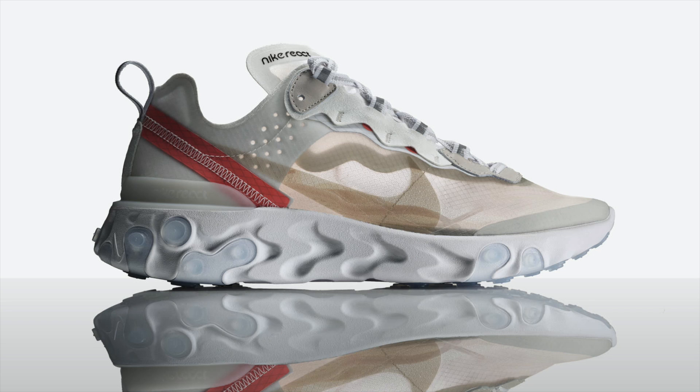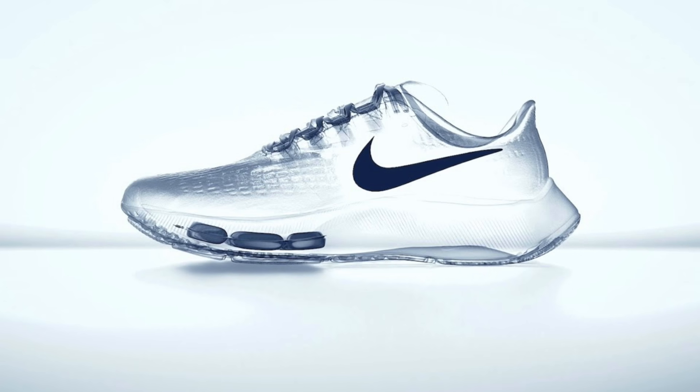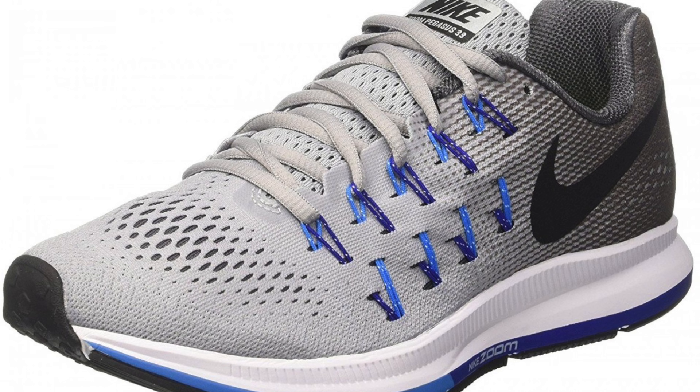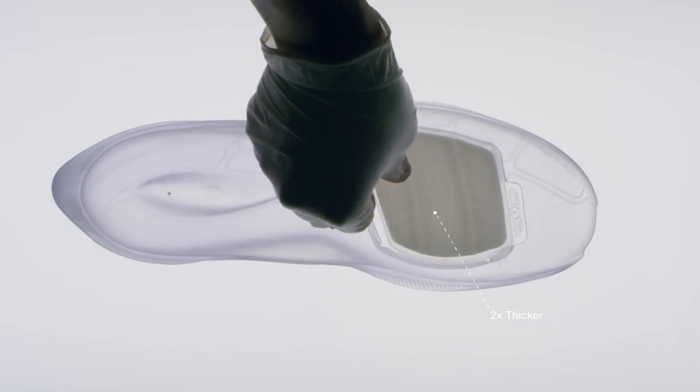At the same token, the Element 57 — just a casual wear shoe — is super soft, super light, and incredibly comfortable. Nike is able to tune the React to give the right performance for each shoe. What's special about the Pegasus 37 is not only that it's using a full-length React, but it's using Zoom Air only in the forefoot. In past Pegasus models, it used a Cushlon midsole with Zoom Air in the heel. On the 33 and 34 they gave heel and forefoot zoom units. Personally, I had the 33 and it was actually really comfortable.